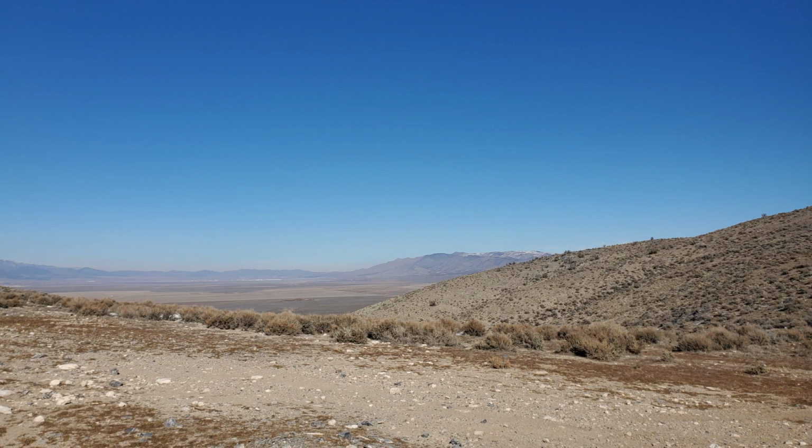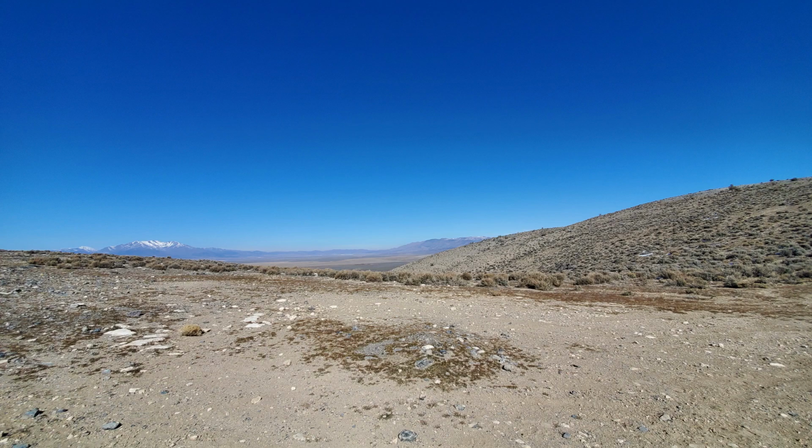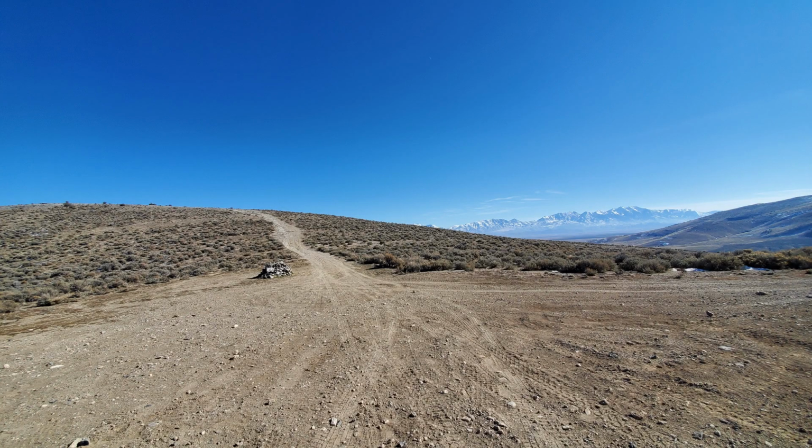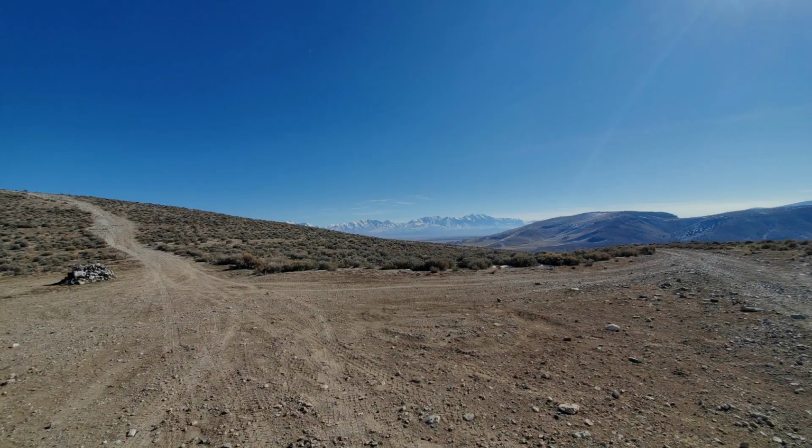All right, so we drove over to Nutty Putty, and Nutty Putty is a cave that got filled in because someone got stuck in it. So it's a grave site, so I was trying to be super respectful. So here's just some pictures from there. I didn't film anything up there.